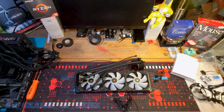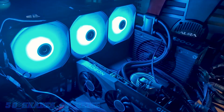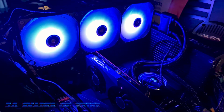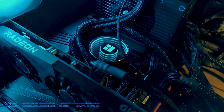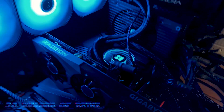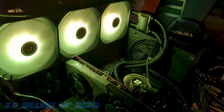So that's the two-cent tour of the Thermalright Frozen Naughty 360 mil AIO. Let's go ahead and get our 12900K out and get it mounted up. I just wanted to show you what the RGB looks like on this AIO. Overall, pretty serviceable and pretty normal — it can do all the colors. The fans have plenty of LEDs, and I really like what Thermalright did with the block; this kind of infinity mirror effect looks really nice. The only thing I noticed is the fans are a little loud — not an annoying kind of loud, just a lot of whooshing. Let's get these benchmarks installed and see how much heat this baby can take.